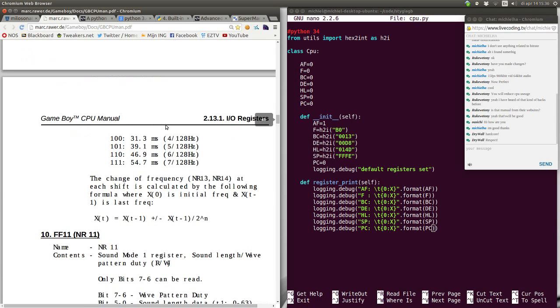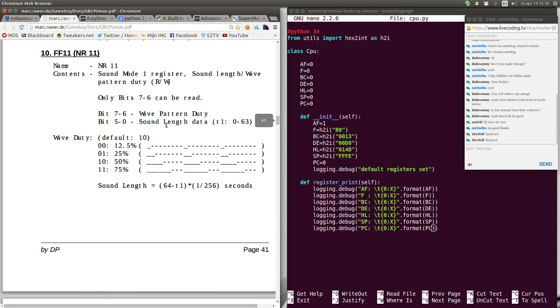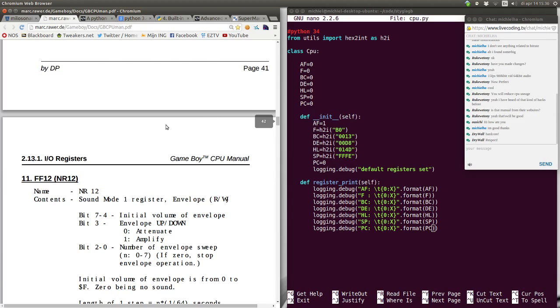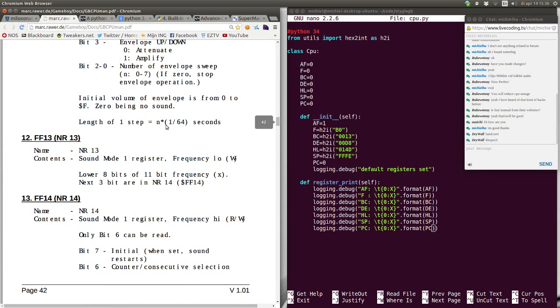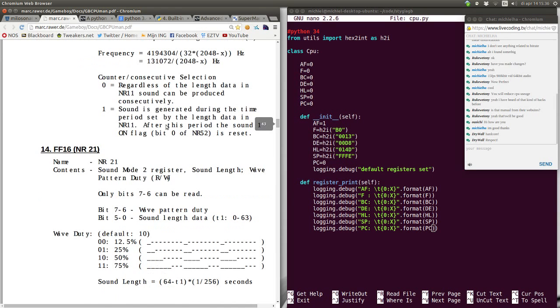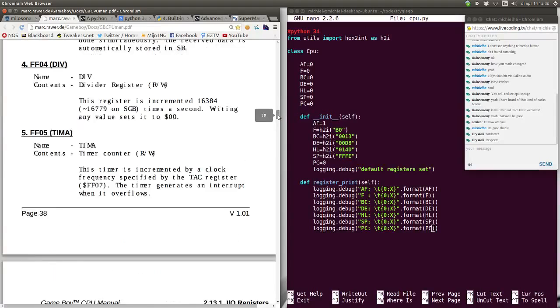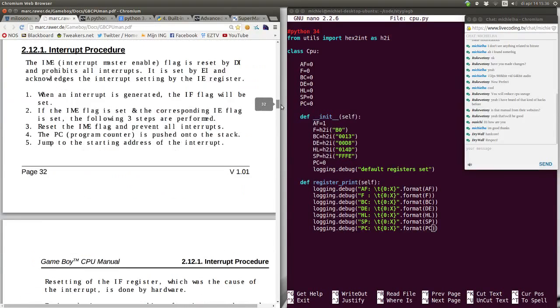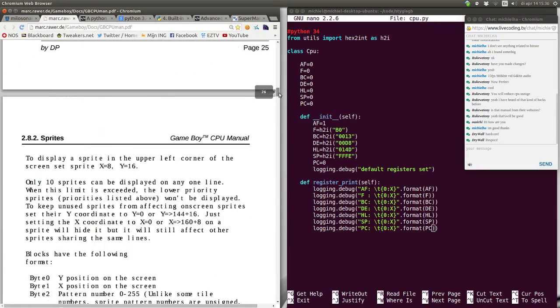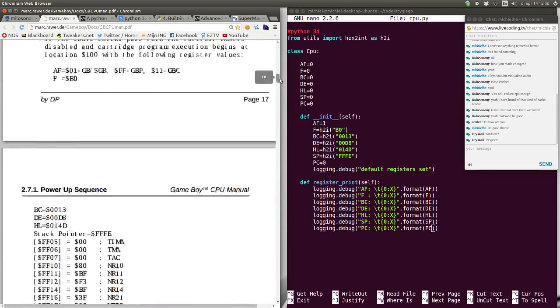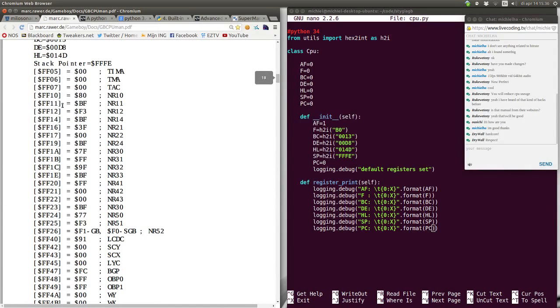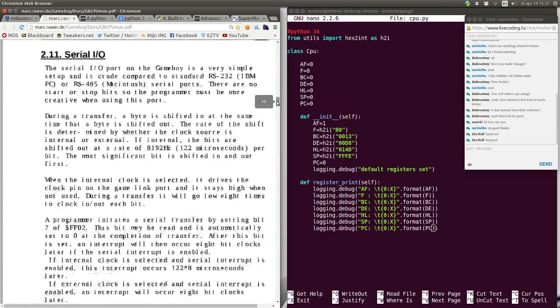Sound stuff. Okay, so now I also know what that information meant that was a little bit higher up here, when we're looking at the registers. All this stuff, because they are not really, in terms of CPU, they're not really registers, but they are special memory locations, and that's where all this stuff is in.